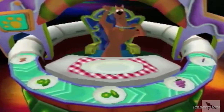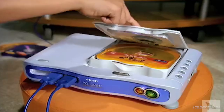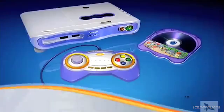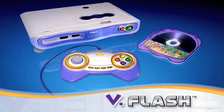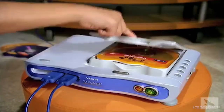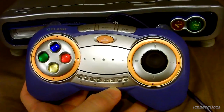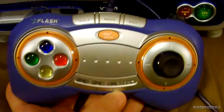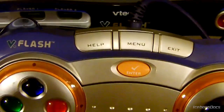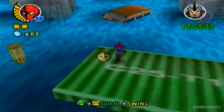Since it didn't sell too well, not many games were ever produced for it. The console itself has a grey and blue color scheme and a front panel with a curvy style that somewhat resembles a small DVD player or set-top DVR box. On top of the unit, the right side has a pop-up door providing access to the CD disc drive. In Europe, the V Smile Pro had a clear orange piece on the tray and orange feet. The controller is similar to traditional gamepad controllers, having a directional pad, start button, and four face buttons.